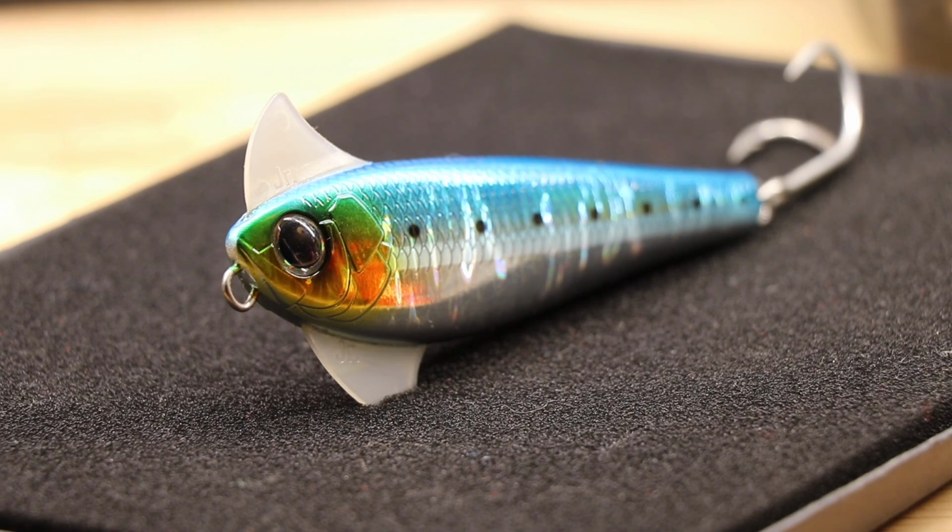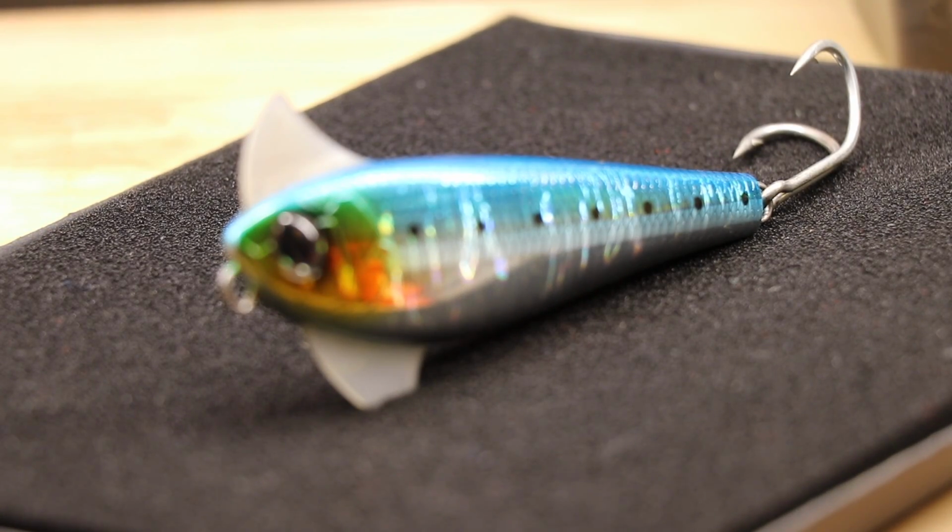Saltwater fishing wise, this color and this size, this is the junior size. It's a 4.5 inch bait. This is the only color I bring when fishing saltwater, but I'm only fishing the Eastern Pacific, whether it's Panama or Southern California offshore. Sardines or sardina are one of the primary forage fish out there. So it's a pretty safe bet to always have the sardine color on hand. And this 4.5 inch size tends to work out pretty well.